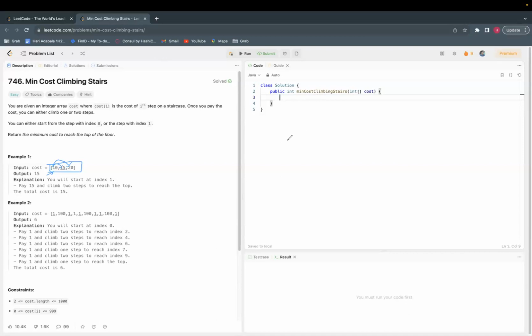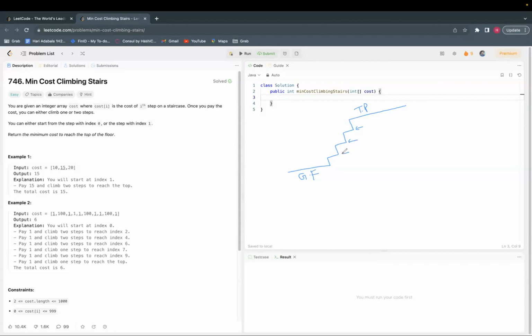So how will it look? Let's say you are here. This is the ground floor. Let's assume that there are some steps and this is the top floor. We are given the cost at each step. We have the cost of this step, and the cost for this step.